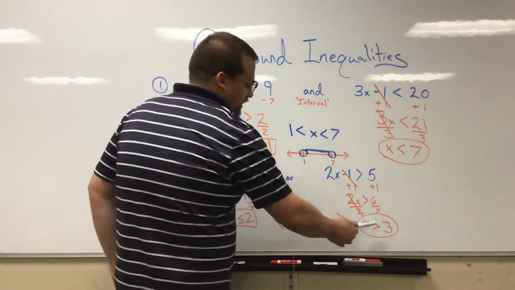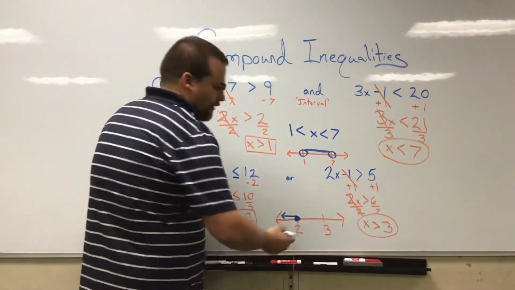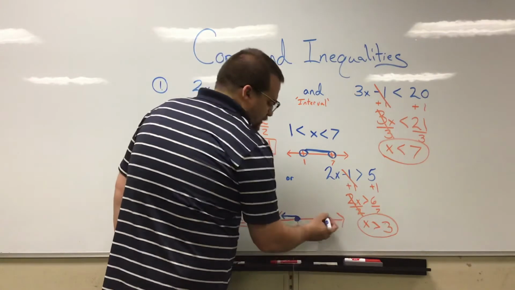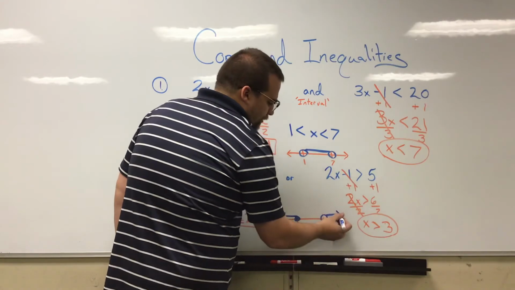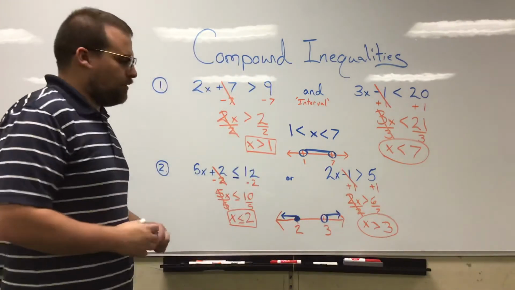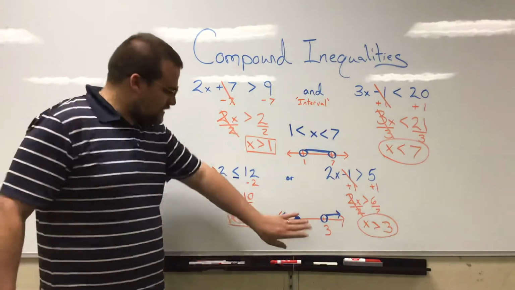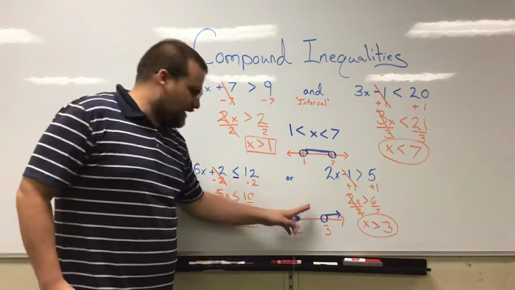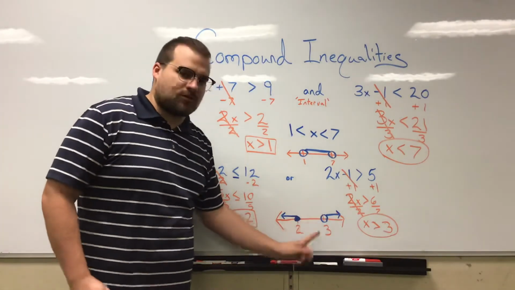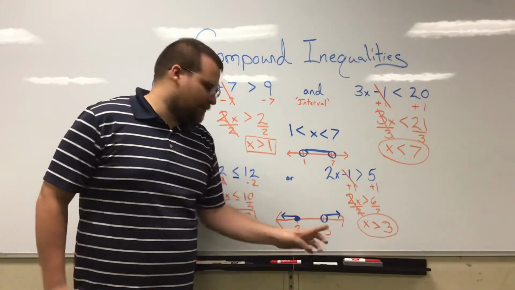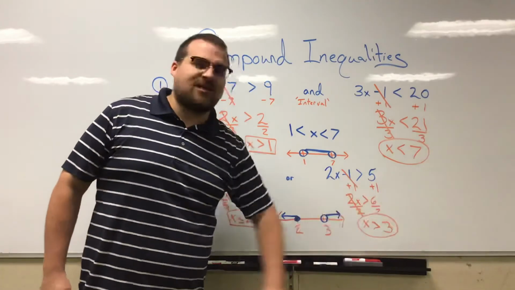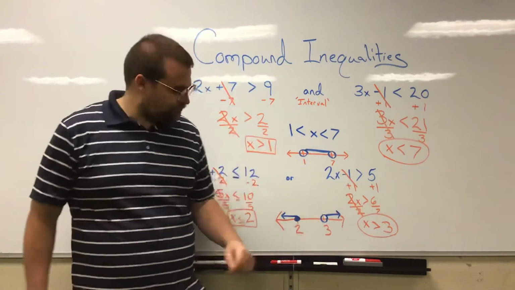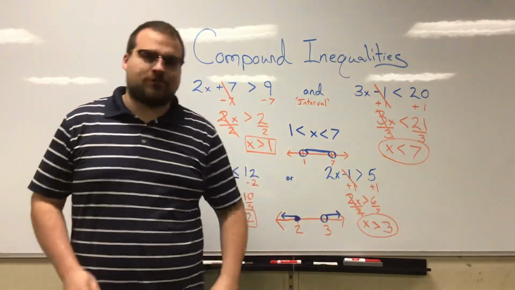When I take a look at my second inequality, x is greater than 3. An open circle at the 3, and then since x is greater, that arrow going to the right. And this is what it'll look like. This says x can be anything over here, anything less than 2. It can't be between these two numbers. There's that one little spot where it can't be. And then it picks back up again and it says it can be anything bigger than 3. So there's a lot of numbers x could be, just can't be anything between those.